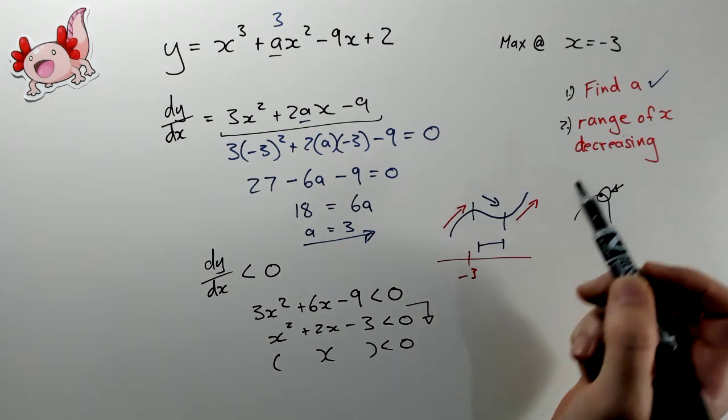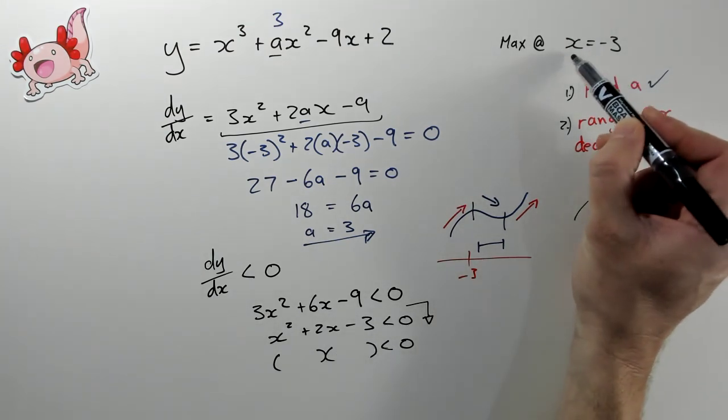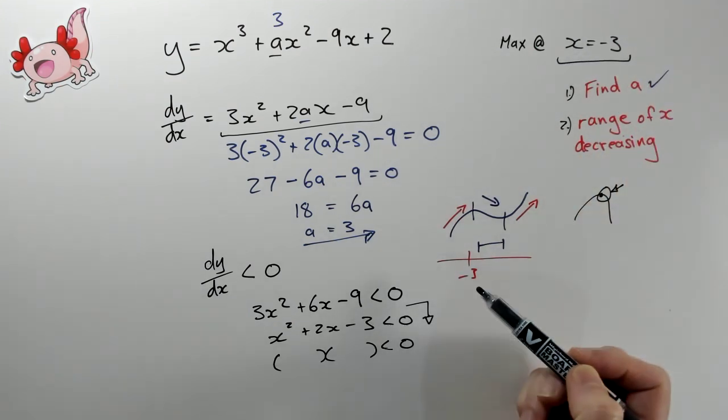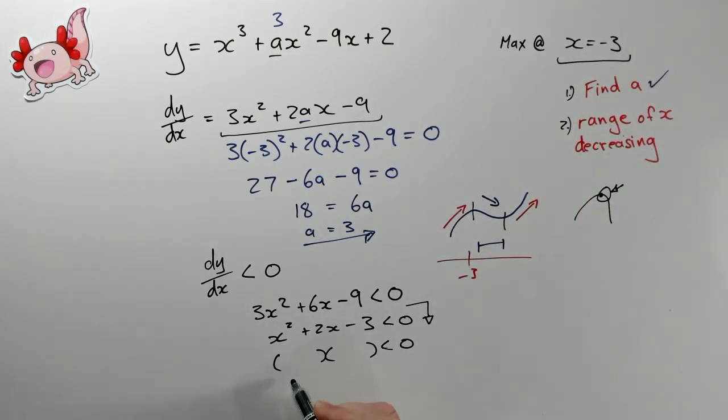But I am definitely going to find that if this is a max value, I'm going to assume that one of these will be like x plus 3 or something. But let's just see how that works. So there's x, and I know the 3 and the 1 will have to work, and this has to be a plus 3 and a minus 1. Now these are my critical points.